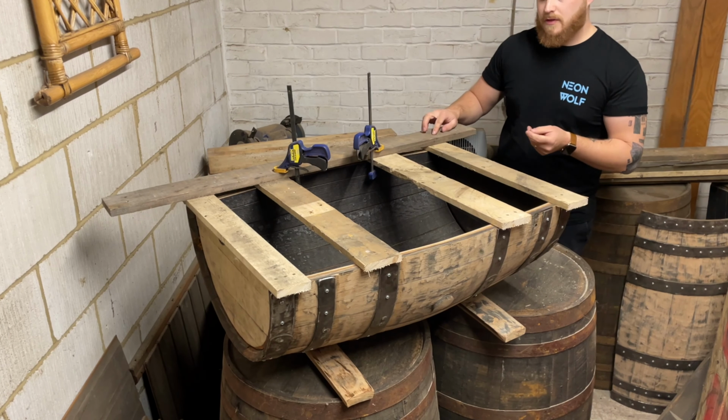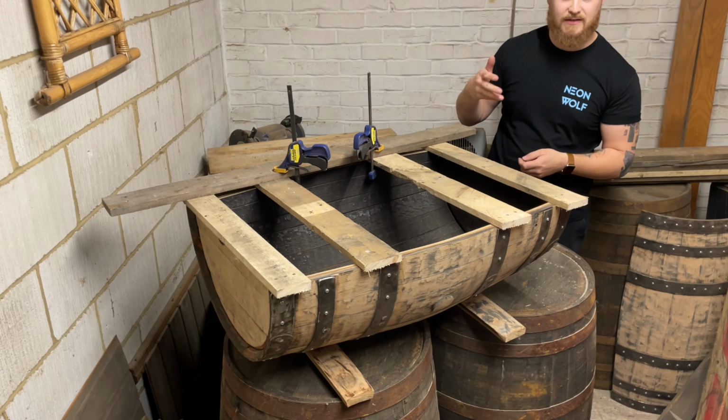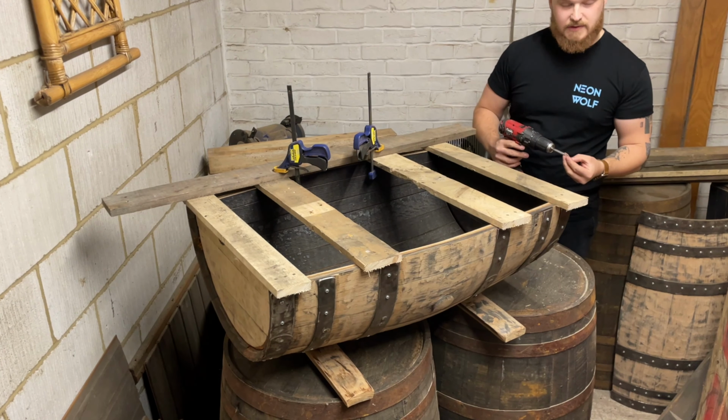Now when you put the screws into the wood, you're going to want to screw them in just a little bit below the surface, because afterwards we're going to sand this down and we're going to come down to meet the screw. If you leave the screw at the same level as the wood, you're going to sand part of the head off, and that might cause the screw head to come out or to break off. You know, we want it to look pretty, but also function. You don't want to lift up the table and it fall apart.